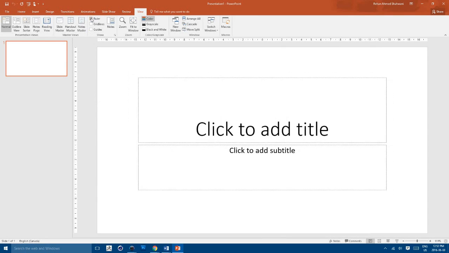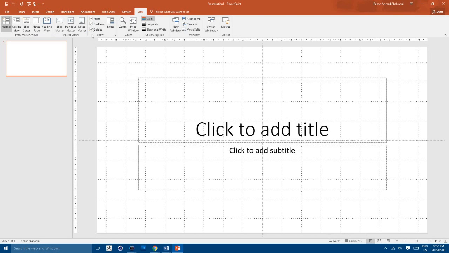The rulers are at the top right here and on the left, and they pretty much look like rulers too. The guides are dotted lines splitting the slide into four sections. And grid lines are dotted boxes that you see right here, much like your maths notebook. They're called grid lines, which basically align your content.